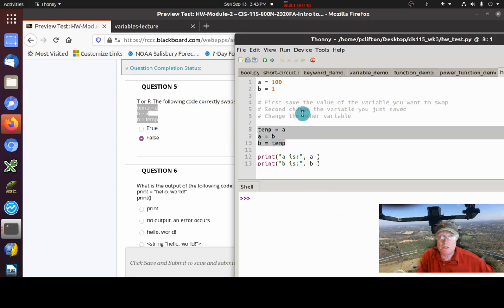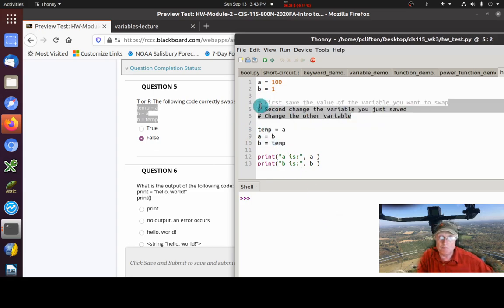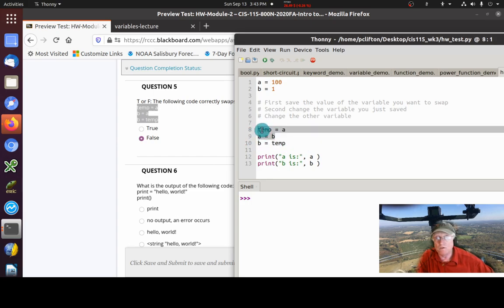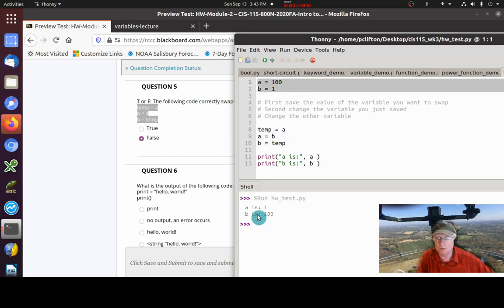So I just did my steps here. I was going to change A, so I saved A. And then I set A equals B, and then I set B equal to the saved value that I had of A. So when I run this, now A is 1 and B is 100. They are swapped. So that's the right way to swap two variables.